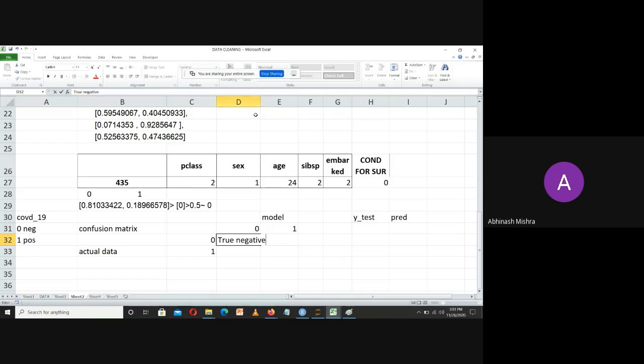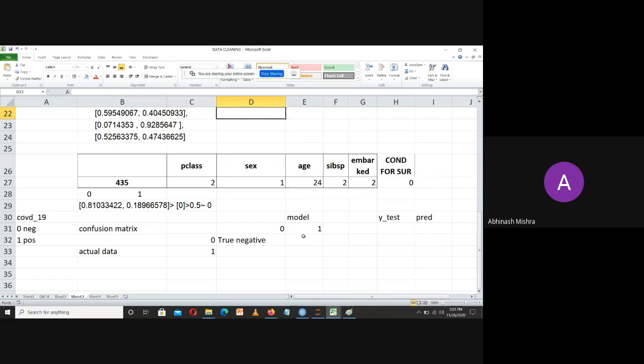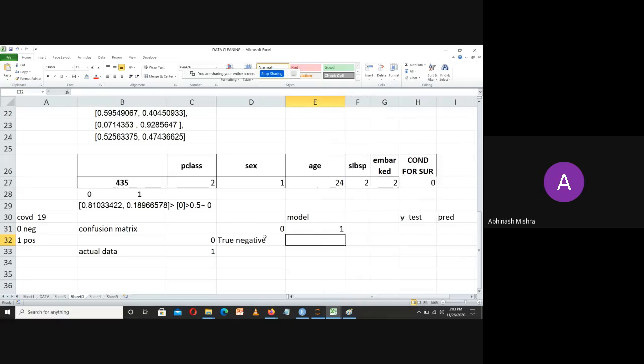Here the actual data says that the person is not corona positive, but the model has predicted that patient as corona positive. Now here model and data are not the same, so I will say false, but we will follow the case for the model.